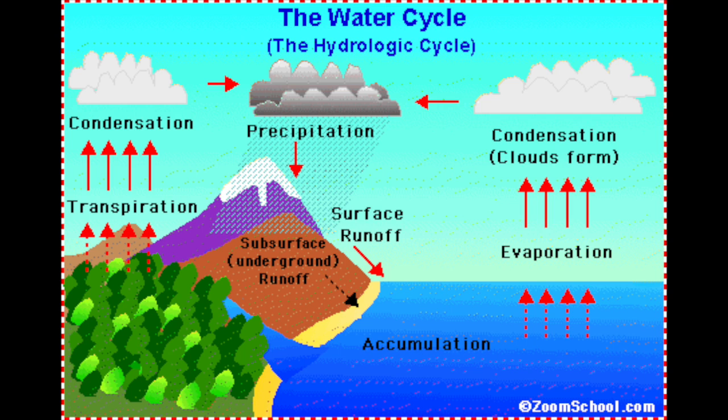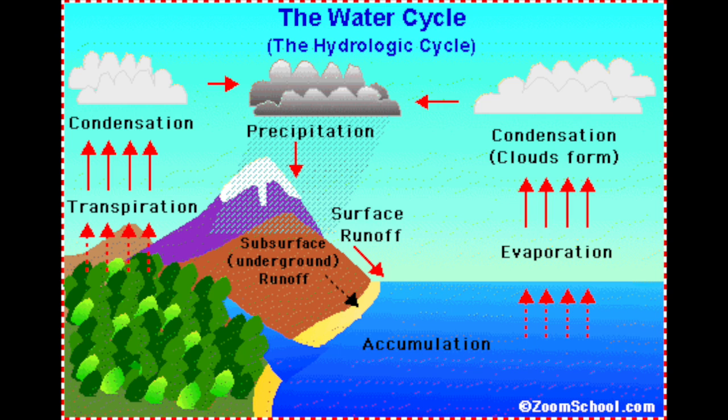As we know, the water cycle is a continuous cycle in which water moves between Earth's water, atmosphere, and land. The water is constantly changing between a solid, liquid, and gas. Because the cycle is continuous, there is no set starting or ending point. However, within our discussion, I am going to start and end with accumulation.